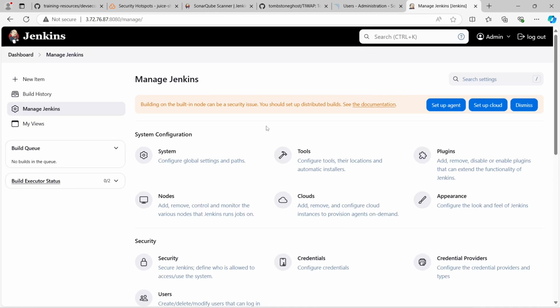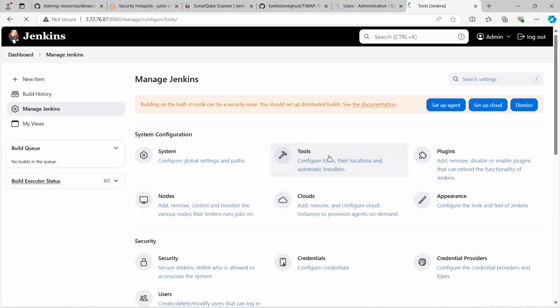After you are done configuring your global settings and registering SonarQube, you would also need to configure SonarQube under the tools settings. So there are two places where you would need to configure SonarQube. You would first of all need to configure it under the system settings, and then you would also need to configure it under the tools settings. So we've done for the system, we would go ahead and do for tools.